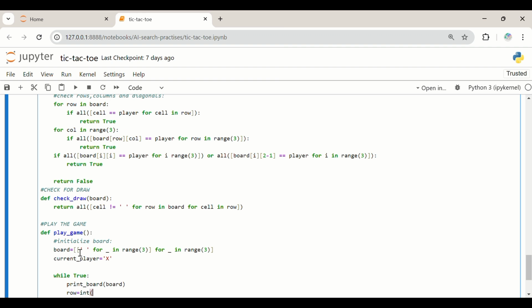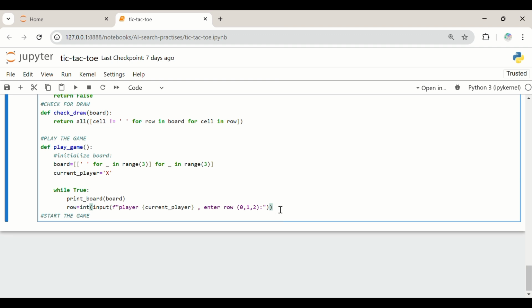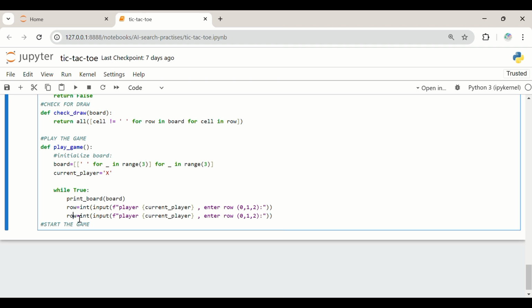So row equals int input, player with current player, enter row, okay, as 0 1 2, and we'll be using the same formation for our columns, enter the column.